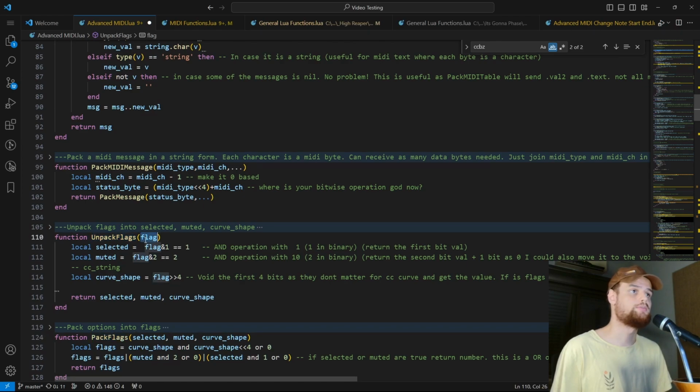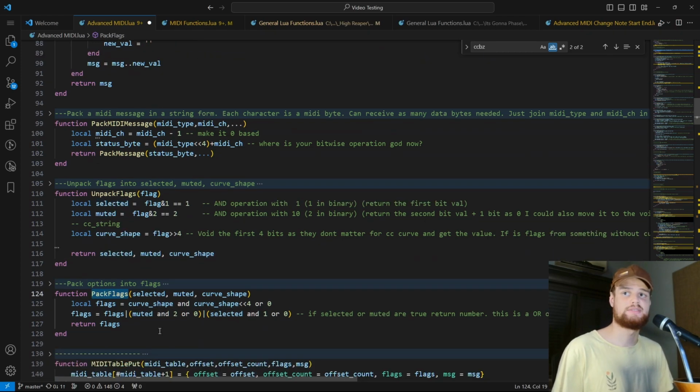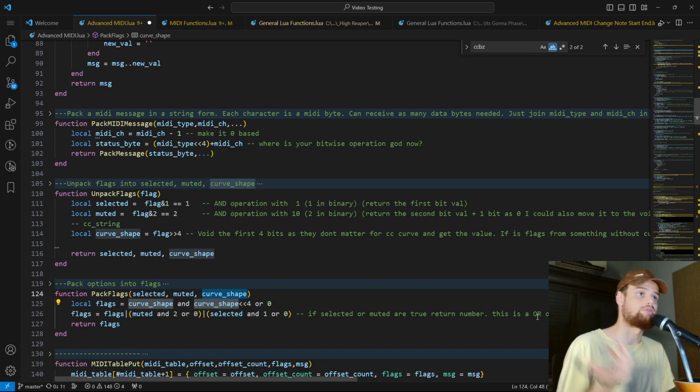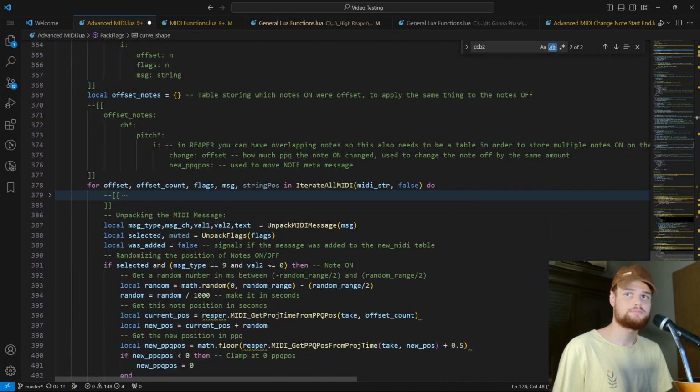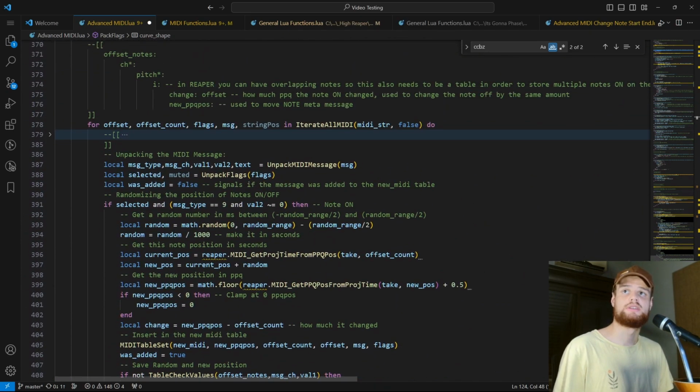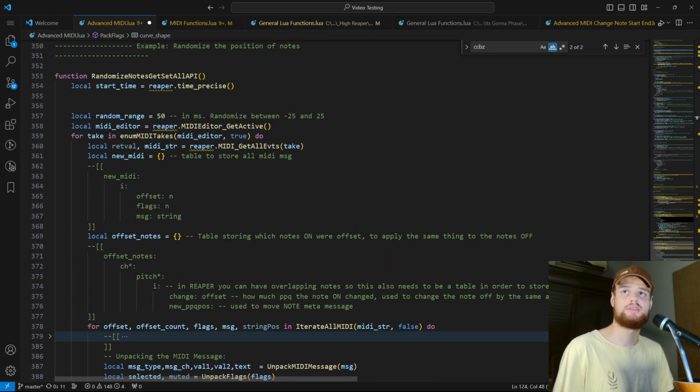So for unpack, you put the string of the flags and it says if it's selected, muted, and the curve shape. And the pack flags say you put if it's selected, muted, or curved, the curve type, and it will return the string to use. Okay, let me go back to where we were writing.